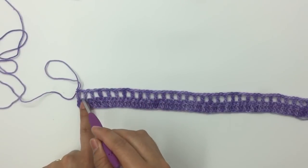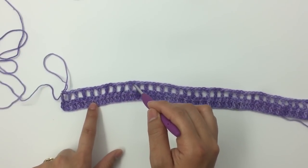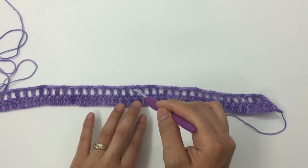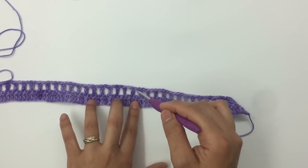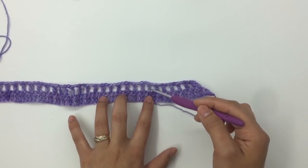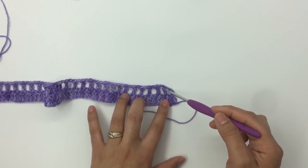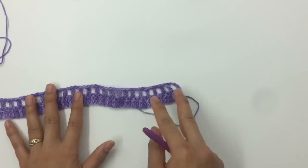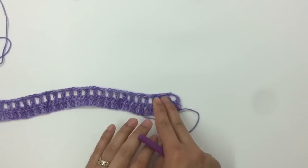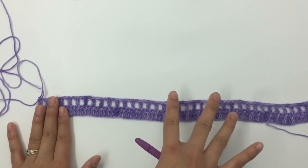So the chain 1 space is this one. Okay, so this is 1, 2, 3, 4, 5, 6, 7, 8, 9, 10, 11, 12, 13, 14, 15, 16, 17, 18, 19, 20, 21, 22, 23, 24, 25, 26, 27, 28, 29, 30, 31, 32, 33, 34, 35, 36 and 37. And then the double crochet stitch is just this. You're gonna count the first 3 chain as 1 double crochet as well. So yeah, I have 38 double crochet stitches and 37 chain 1 spaces.